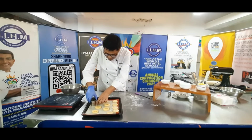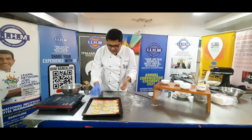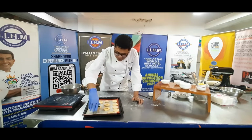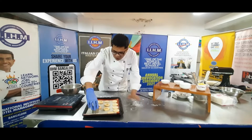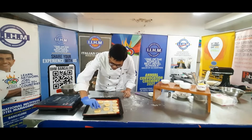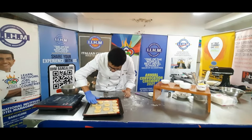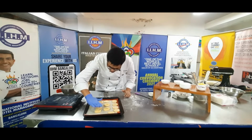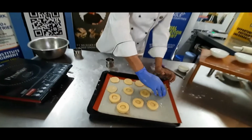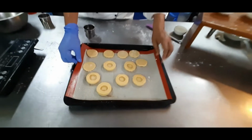Once this is done, it needs to be rested again. The secret to a good pastry of any kind, it could be a short crust, it could be a puff, or it could be anything, the secret lies in the fact of resting. The more you rest, better is the result. So just gentle press. Now again, this will go for resting of approximately 15 minutes, as you can see.